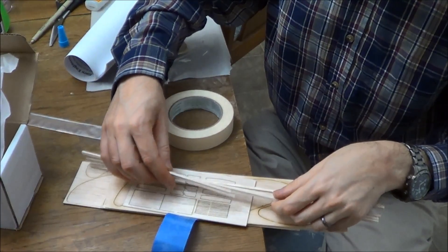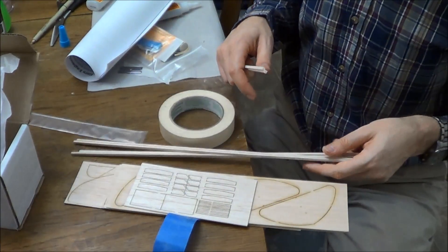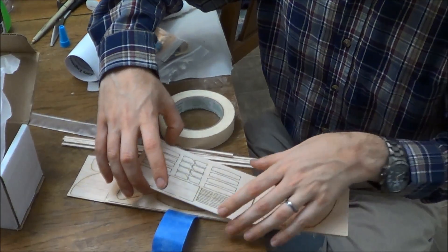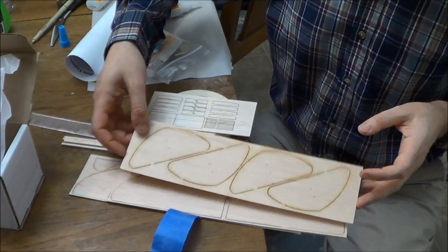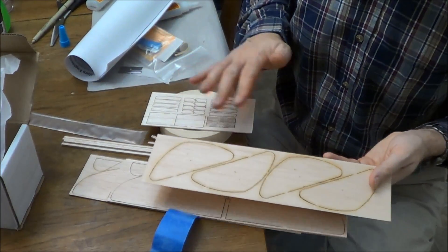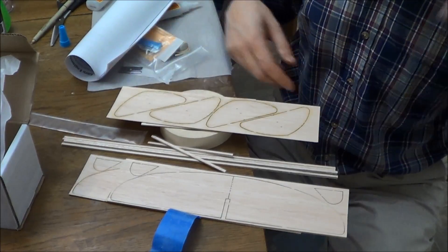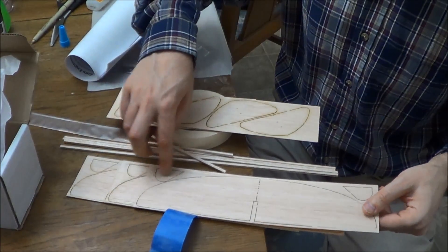These are your fuselage assembly bits — your fuselages. They do work, but like I said, they are kind of fragile. There are also parts for the catapult. Now, I personally disagree with the rudder and stabilizer design on these. I understand why they're doing it to save on balsa, but having the grain not going the right direction isn't the greatest idea. Same with the fins being oriented horizontally — you could actually mirror that and it would still fit on the sheet.